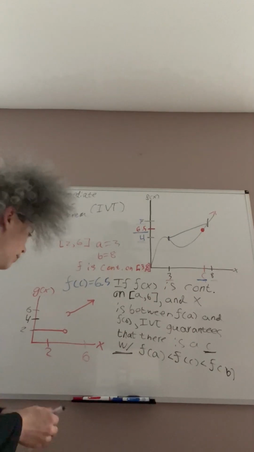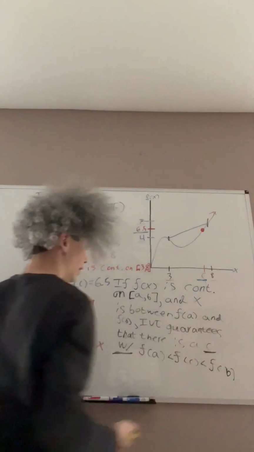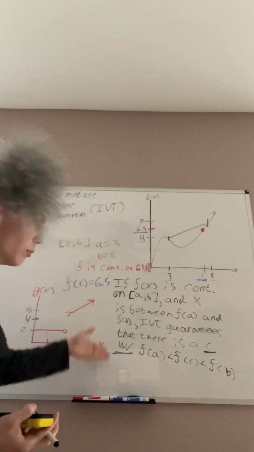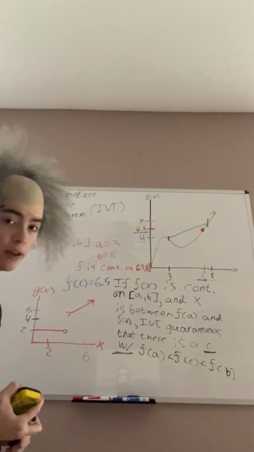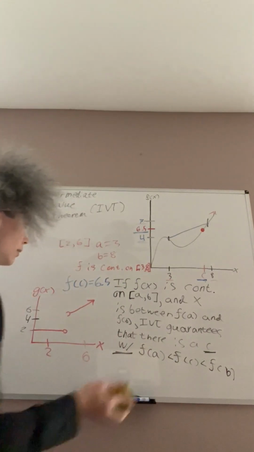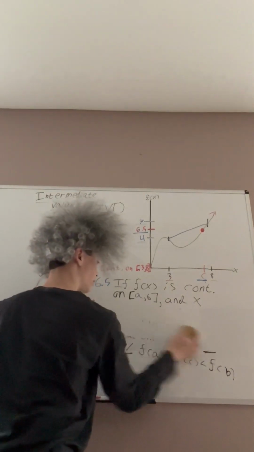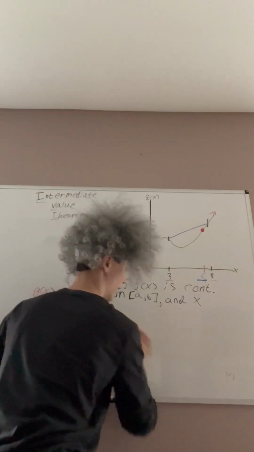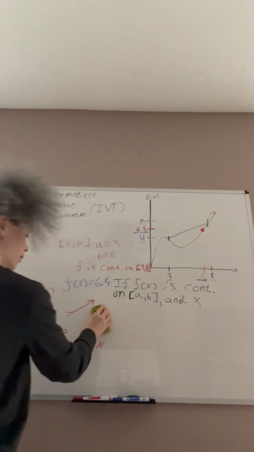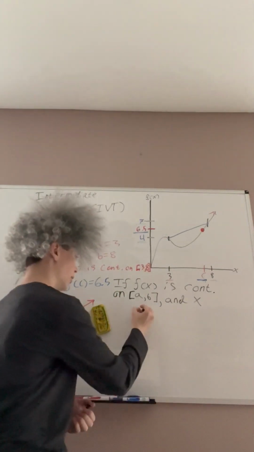And now I'll erase this writing here. By the way, this writing is very important. It is the word definition of the intermediate value theorem. I'm going to go ahead and erase it though. Make sure you write down that writing. Okay, so last example here.